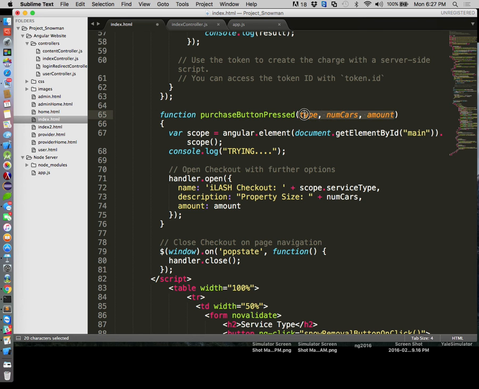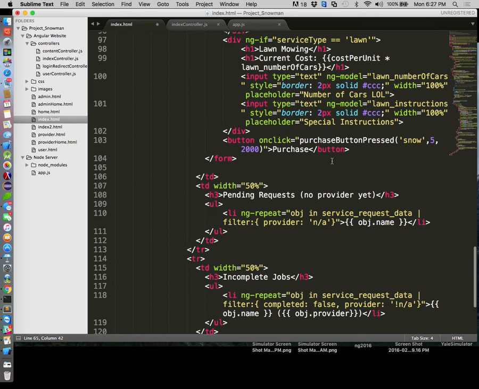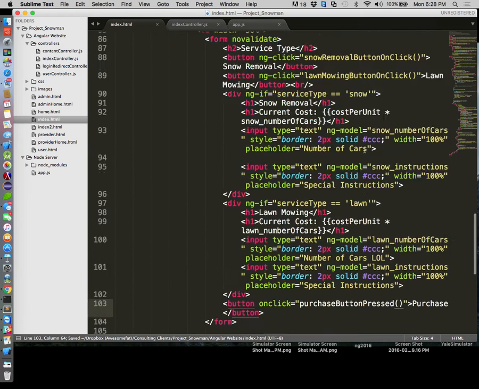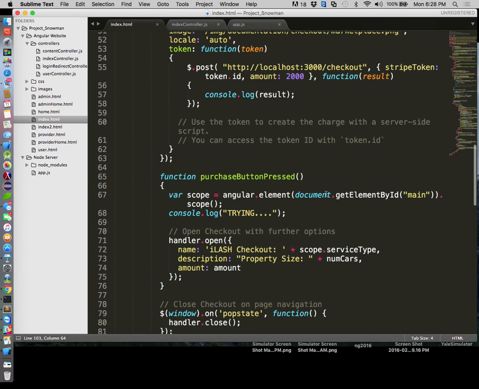So let's take these three parameters out of here, because that's obviously not the way that's going to work right now. So now our purchase button is just a no argument on click. But we'll go ahead and try to grab our scope from Angular. And then let's just try to use our checkout.